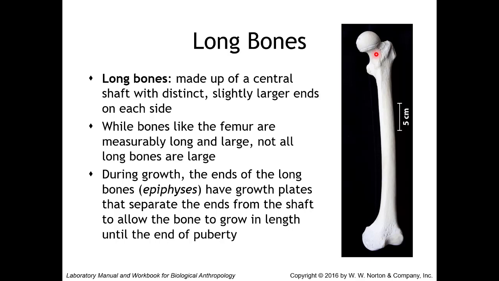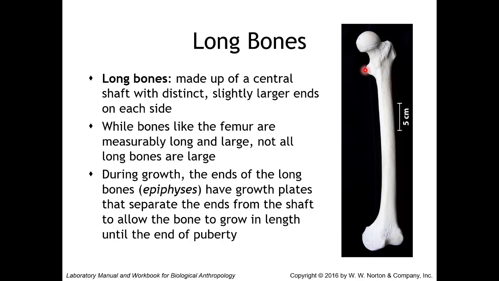So while bones like the femur, which is what we have here, are measurably long and large, not all long bones are large. So some examples of long bones that are not large are the bones of the hands and the fingers. They're considerably smaller than the femur, yet they're considered long bones because they have a central shaft and 2 ends that are slightly larger.